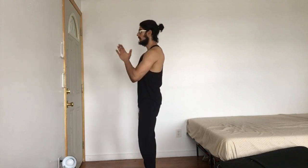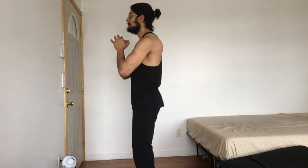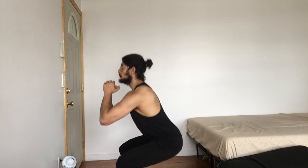So we're here, shoulder width apart, and we're just sitting back, okay? And only go as low as you can go, all right? If that means for now you can just go right here, that's fine. You don't need to go all the way down like this. In the beginning, yes. Later on, you will go down all the way, as you get stronger and as your mobility and flexibility increases.